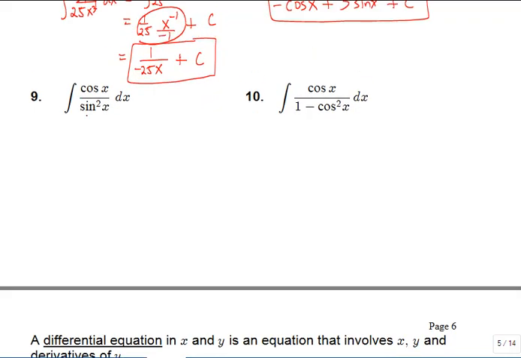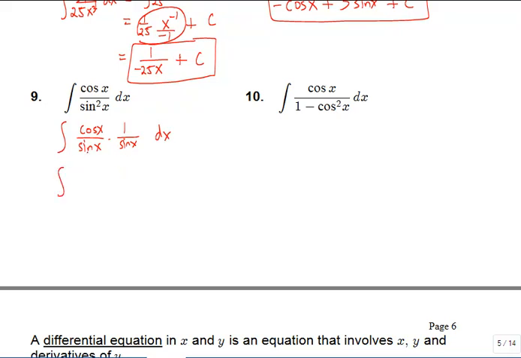Now when we see this, again, it's one of these quotients, so you want to try and rewrite it in a different way so that you can use one of your rules, because we don't have a quotient rule. So here's what I think of doing. I see that sine squared on the bottom. So what I'm going to do is break it up, and put one of the sines under the cosine, and put the other sine under just a factor of 1. So this is exactly the same as what I started with. I'm just sort of breaking it apart into pieces.